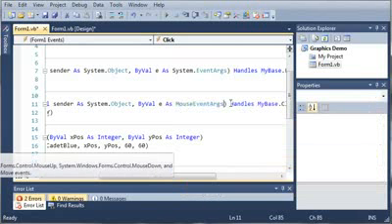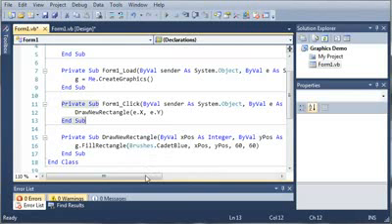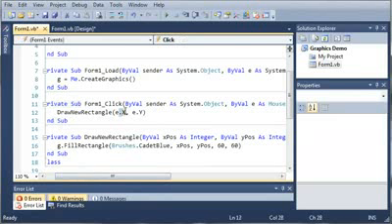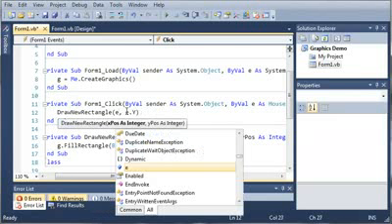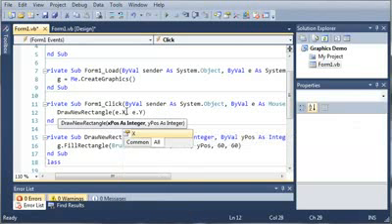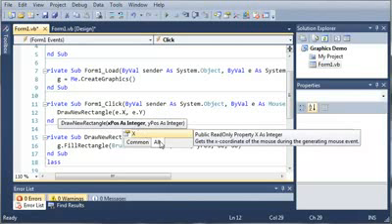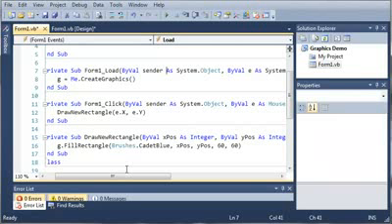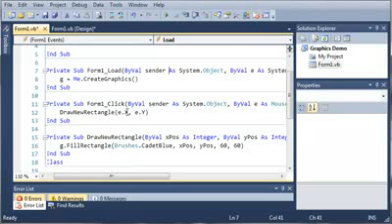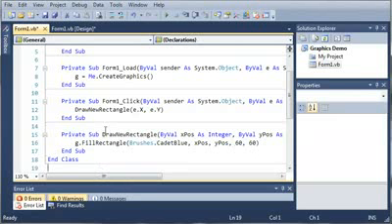So MouseEventArgs. What this is going to do is when we access e.X, it's going to give us the X position of the mouse. It says it gets the X coordinate of the mouse during the generating mouse event. So we're going to draw a new rectangle at position X and Y. Now you could do all of this right up in Form1_Click, but it's always good to put it in a different method so that it's easier to change in the future.